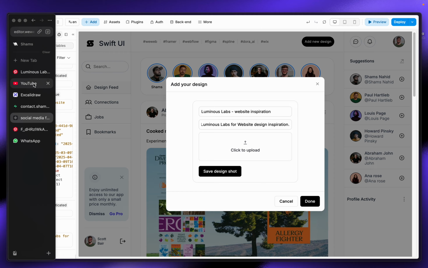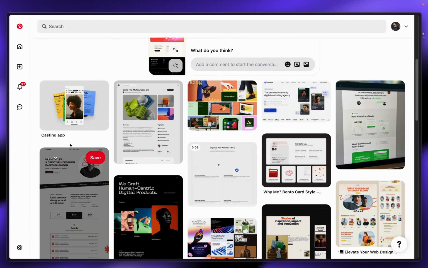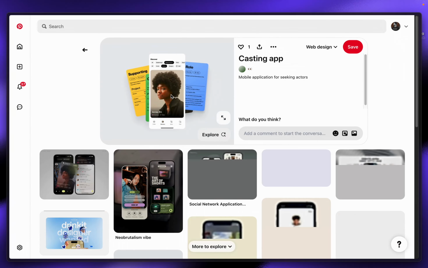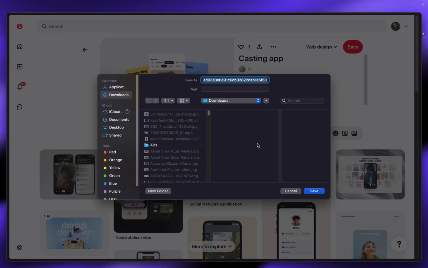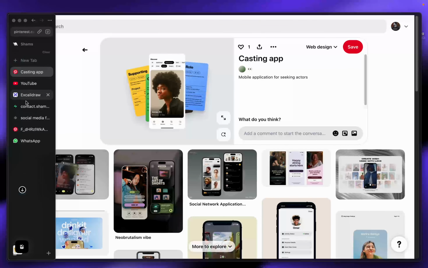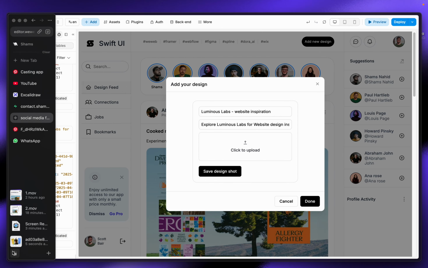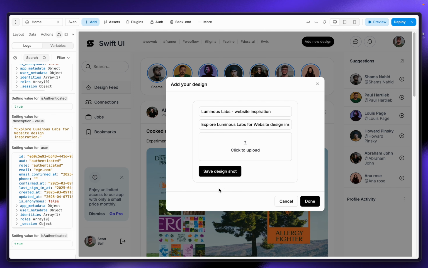I can upload that image, but I'm not going to upload that. I'm going to upload this one. So I'm going to save that here, so it will start uploading, I believe.